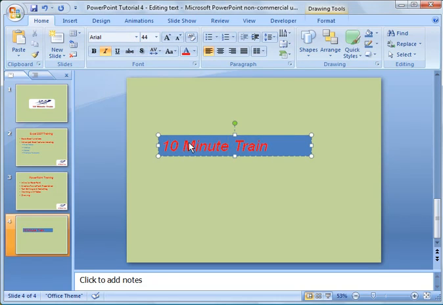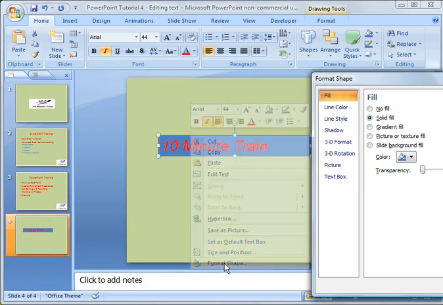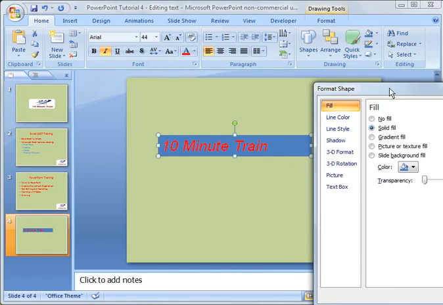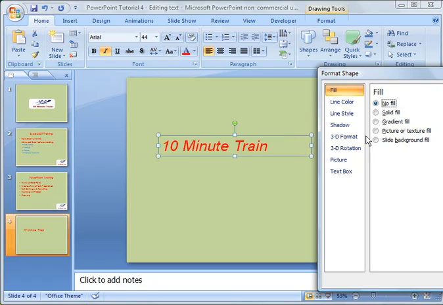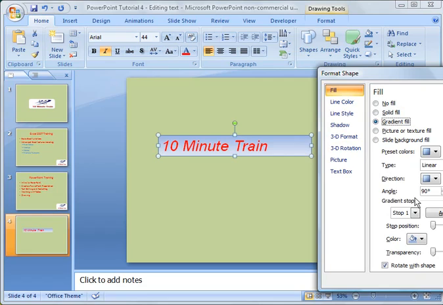Now, one of the things that I want to do is show you how to format the text box. So I'm going to highlight the box with a single click, let go of the mouse. I'm going to right click it and choose Format Shape. Now I have lots of options here. You notice here it's solid fill, and here's my main menu item. So I'm going to say fill. I'm going to change it back to no fill. It doesn't do the background. I'm going to go ahead and do gradient fill, and you see what it did. And then you can change the color, and you can change the transparency of it and so forth.